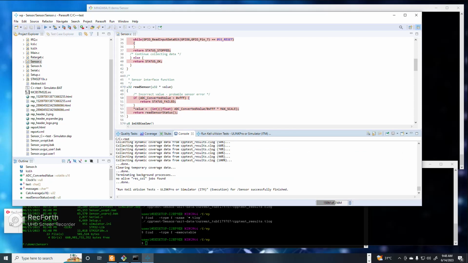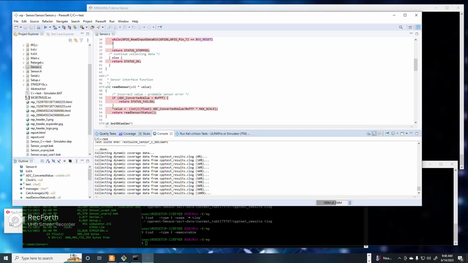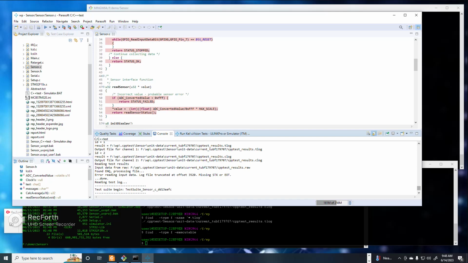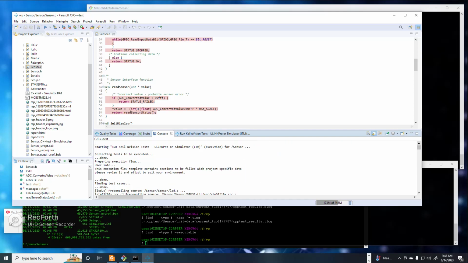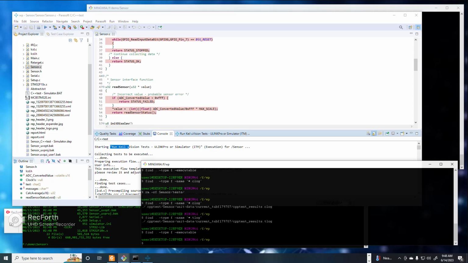So let's check the logs and see if we can simulate this in the command line. So it uses to run the execution. Let me list a number of configs here. Let me see if I have Keil.